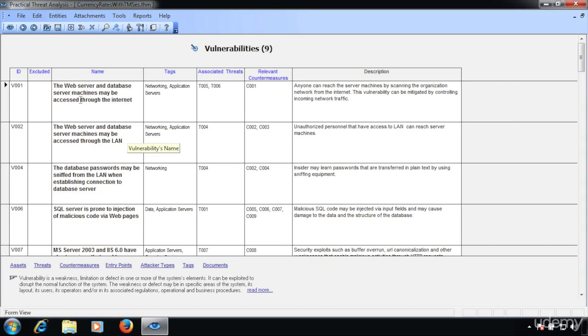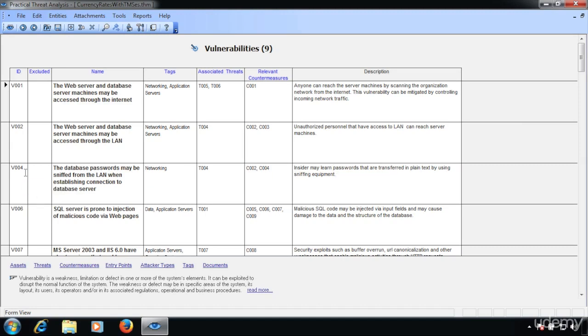So we have one server database and a database that is accessible through the internet. So threats 5 and 6 and countermeasures 1. So you notice here that everything is related together. Assets, threats, and countermeasures are all related together and with the vulnerabilities. Now, web server also, a database or machine accessed via a LAN internal network. We have also countermeasures here, and the small description is always helpful for you to remember what it is, and for whoever is reading this document to know really what we are talking about here.